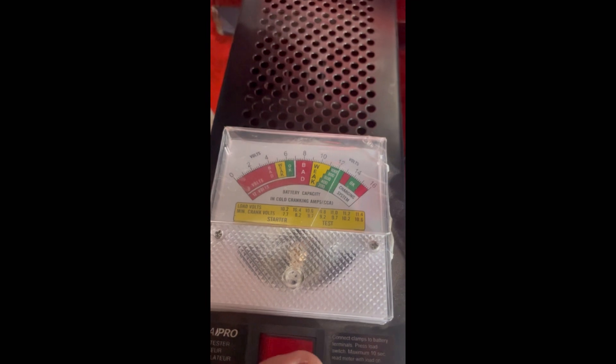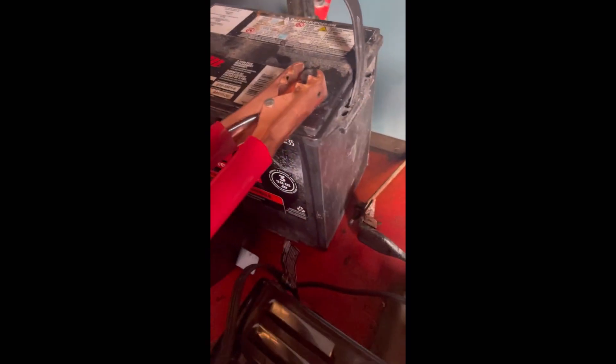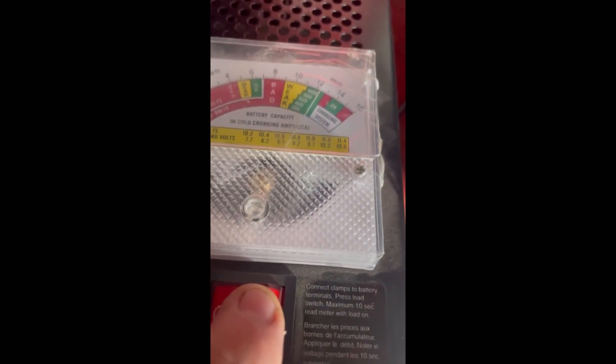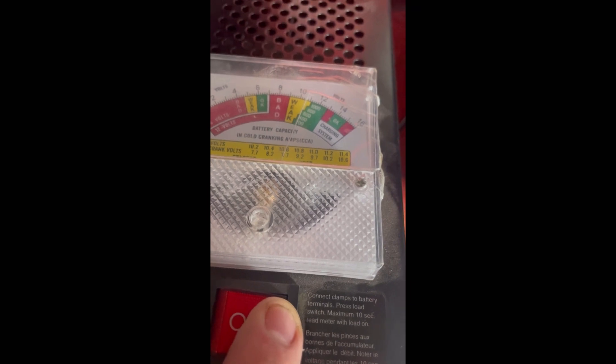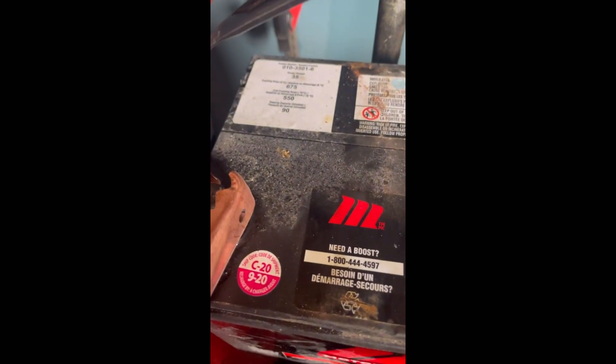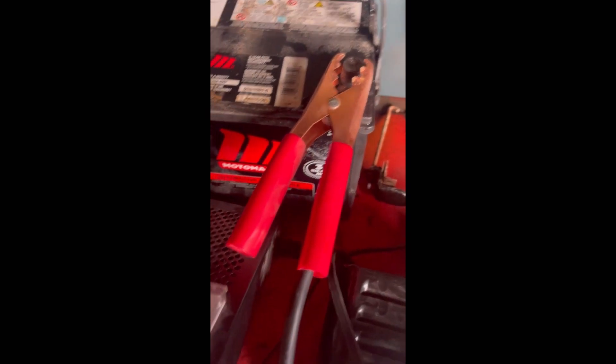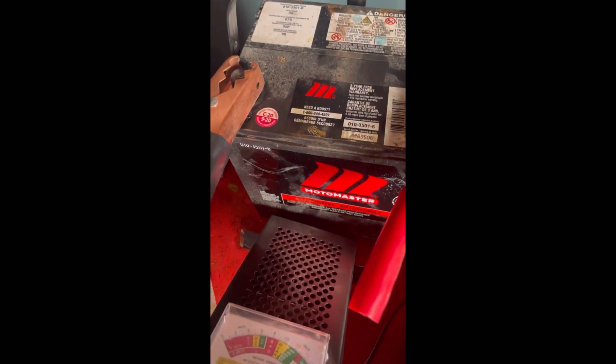We'll see how we did — oh yeah! She's mint now, there you go. That's all you have to do. This battery was completely cooked, deader than dead. Now she's doing pretty good — I'm gonna drain her down a little bit more. Oh yeah, she's holding strong! It's actually holding better than the rated specs. Oh my god, look at that! That's awesome. I can smell the burning. I'm gonna knock it down a little more and then leave it charging all night. That's how you do it, folks.